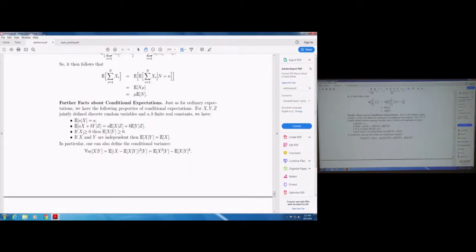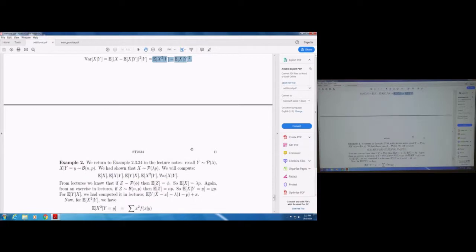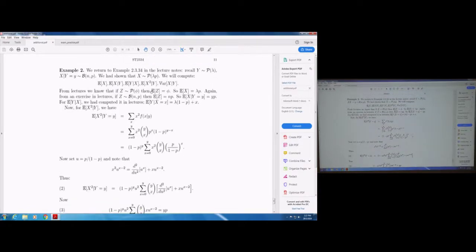If x is always non-negative, then so is its conditional expectation. That's important to know. And if x and y are independent, then the expected value of x given y is actually equal to the expected value of x. Okay, and there is also a conditional variance formula. If you're interested in the variance of x given y, that's what you might expect it to be: the expected value of x squared given y minus the expected value of x given y, all squared. So these are nice, because basically all these definitions that we learn for expectations port over to conditional expectations, at least almost surely.